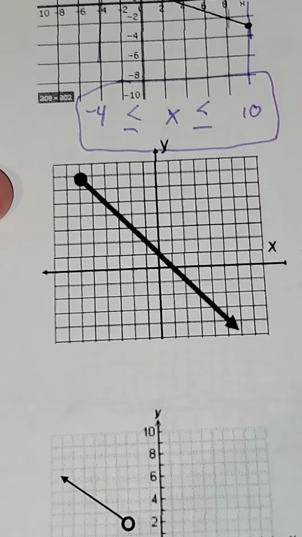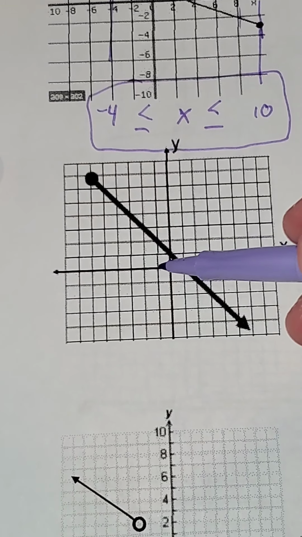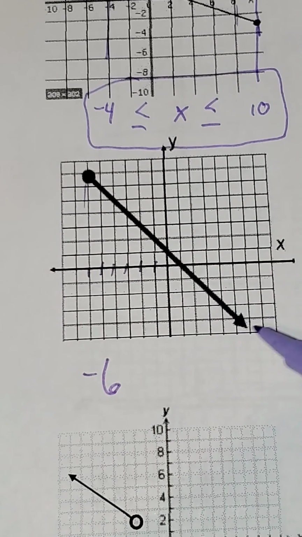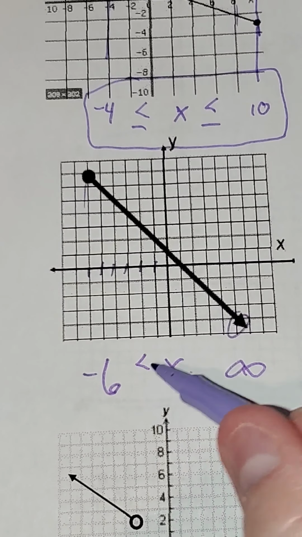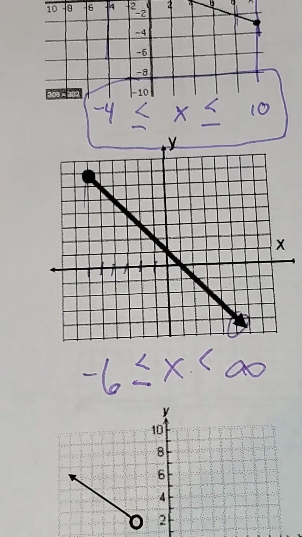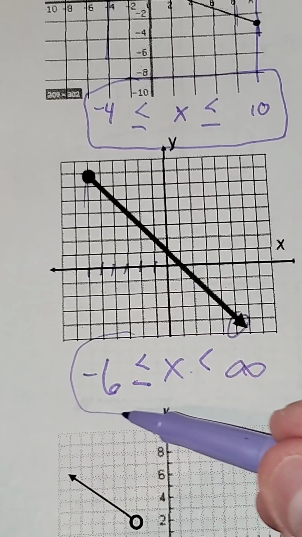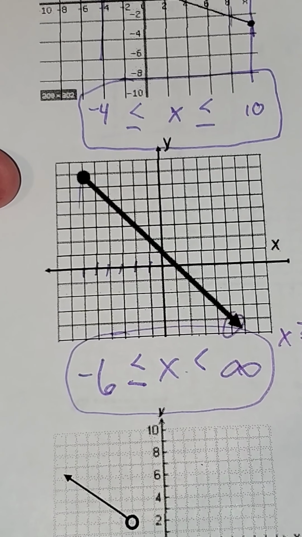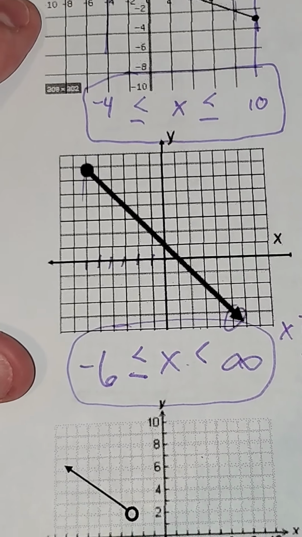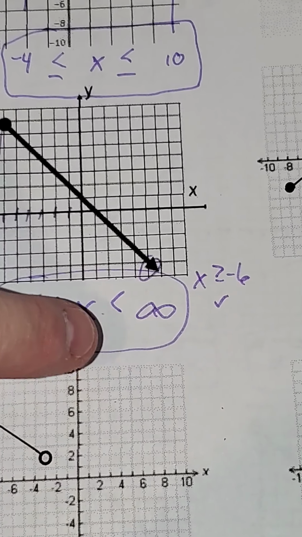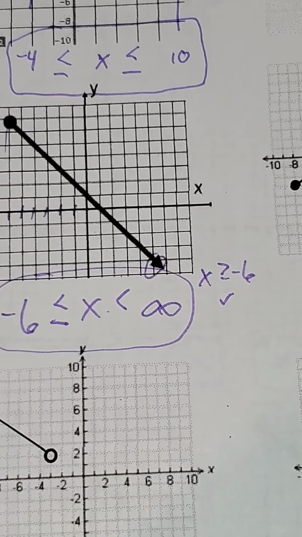Domain is done. This one here starts at -1, 2, 3, 4, 5, 6. Starts at -6. This arrow says it goes to infinity. Again, dealing with X's. In this technique, both the arrows point left. That's a solid dot, so that's an equals to. And this is our final answer here. If you wrote X is greater than or equal to -6, scoot it over, you would also be correct. Notice that this says X is greater than or equal to -6, just reading it backwards.